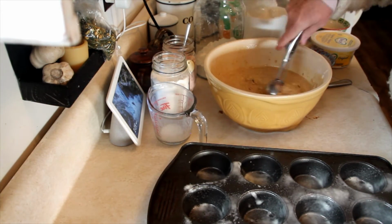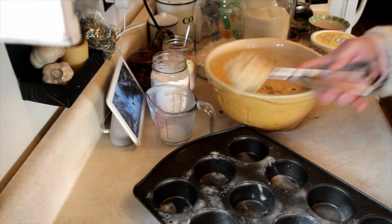This recipe says it makes 24 small muffins. I'm going to do 12 big ones.